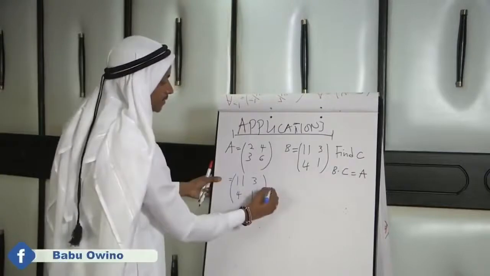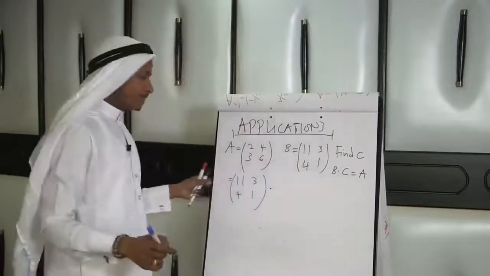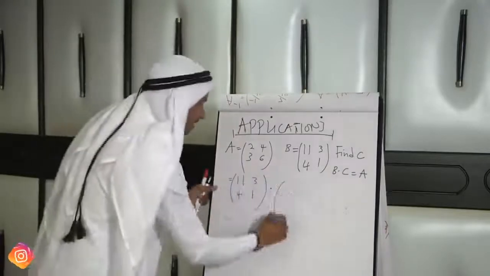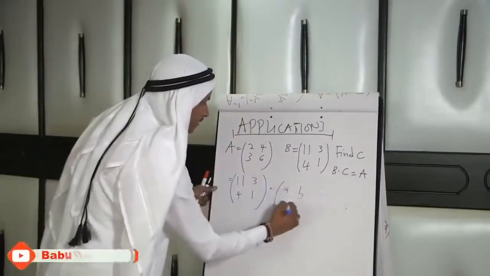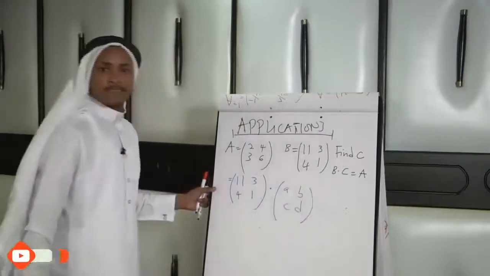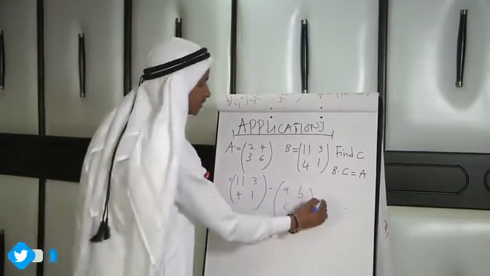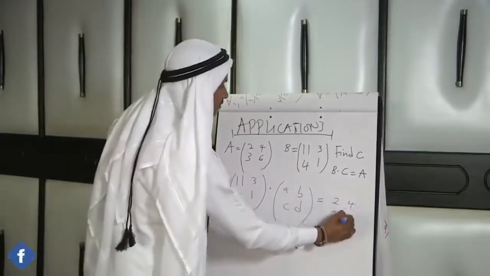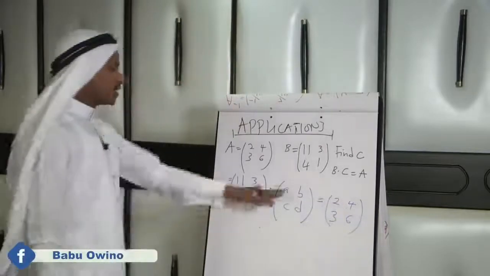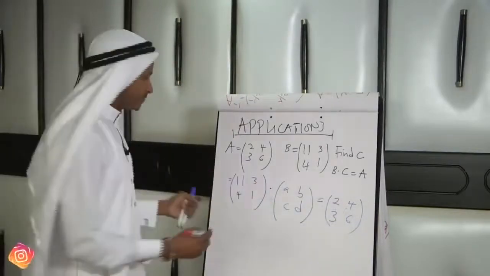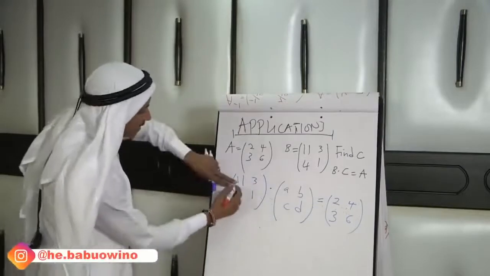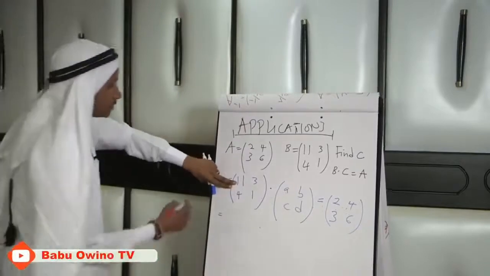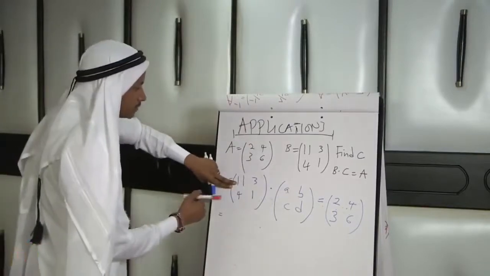Then multiply by C. When you are given C, and I told you in multiplication, you represent C by A, B, C, D. This is our C. Then you equate it to A. Our A is 2, 3, 4, 6. So once you are given this, just multiply it normally. So when you open it, you say 11 times A, now.